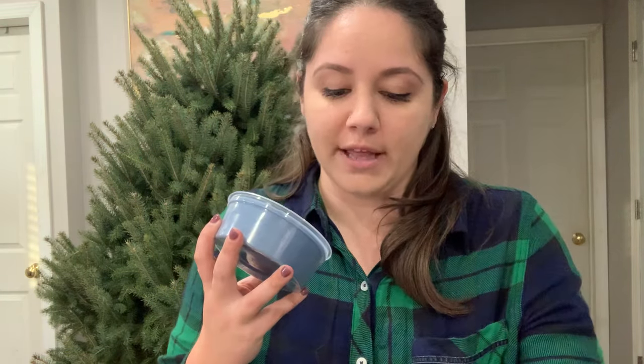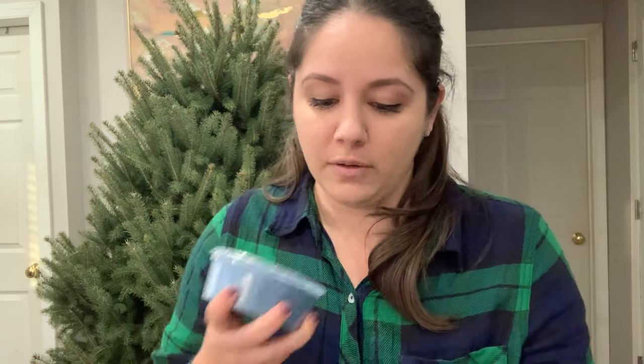But then you also get the beautiful addition of the Christmas tree, which is pretty strong in here. So it's a beautiful blend of the Christmas tree with the flannel sheets oil. And the cashmere kind of just blends them together beautifully. So it's not just a strong tree with a laundry type blend. It just makes it nice and warm and snuggly. This is so pretty. I really enjoy this one.